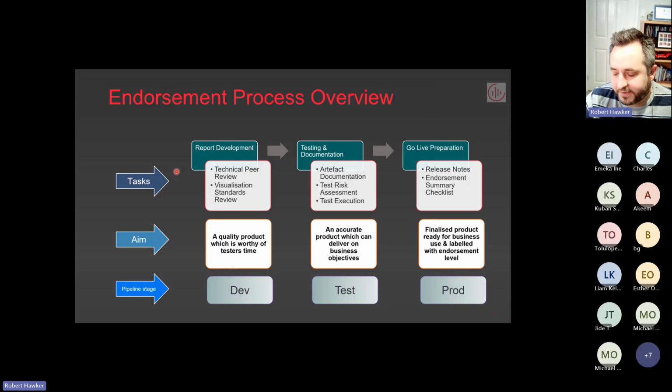Because if somebody says that was the wrong visualization choice, or you needed to model that in a different way, then sometimes you have to go all the way back to Power Query and start doing a whole load of things again. So I think coming up with a UI design early, and then checking the visualization standards have complied with that during the development phase, is probably a time saver. Too many times I see it happen right near go live, and somebody has to go back and almost start again in certain ways.